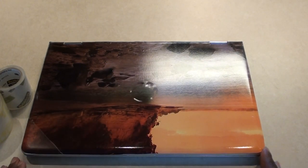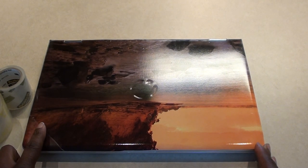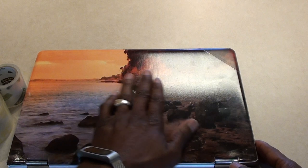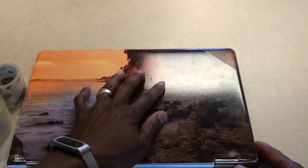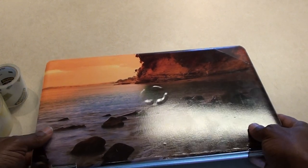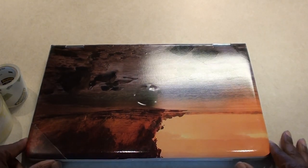Noticing that myself, I went online trying to find something to put on it. I thought one of these skins would work, so I got one — I messed it up over here on the corner, but I put it on about three weeks ago. I searched all over trying to find something I liked, purchased this skin, and put it on. But the skin is just about as slick as the laptop was — it's a little bit more tactile, but still slick.